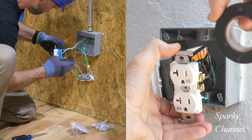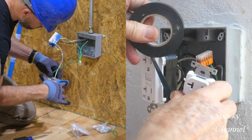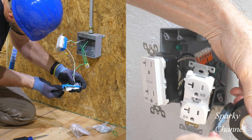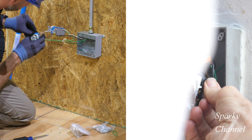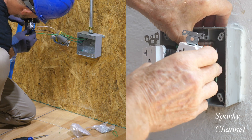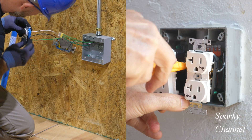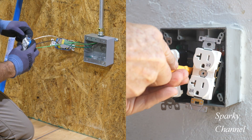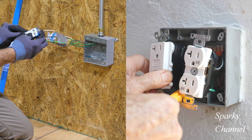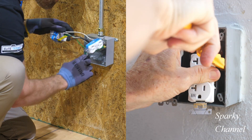Both the tape and the armor bands are used to protect the terminals to keep them from shorting out against each other or against the metal box. This competition is amazingly close — after all this wiring they're basically at the same stage. They're using different products and different techniques, but they're at the same stage. Sparky has just finished taping his receptacles and now he's going to work at dressing the wires, pushing them back into the box carefully. Now he's going to pull out a tool called a Volt Claw — that yellow tool was invented by one of Sparky's friends, Warren Tarbell. He actually makes those tools in Torrance, California, if you can believe that.